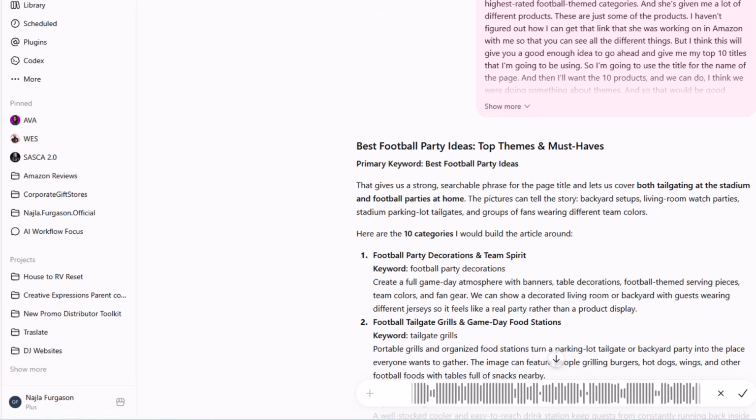People have little tents set up with grills underneath. There are people all dressed in their team colors, so you shouldn't have like 14 different teams. We're going to have to go with like a red team and a blue team. That sounds good. We don't have to have names of teams or anything like that. It needs to be generic. And lots of men and women, and I always like a little bit of multicultural in there as well. So if you could just go ahead and create the ideogram prompt for me, then I'll go ahead and put that in. Thanks.